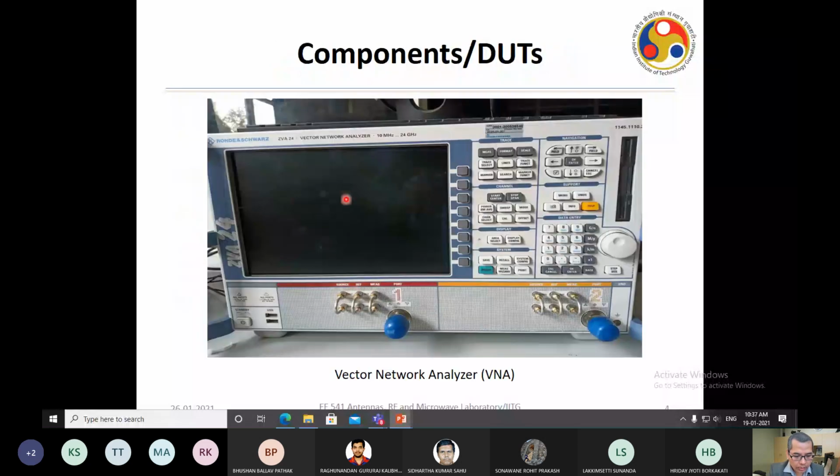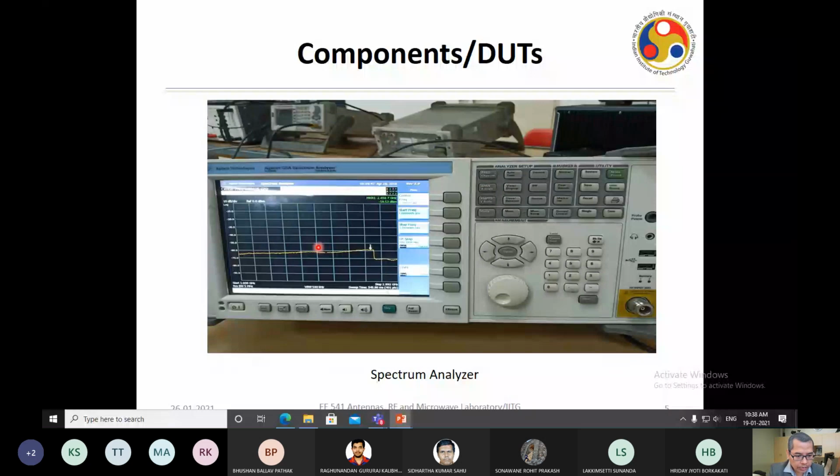You have already learned about the VNA in the last lab. This is how a VNA looks. And here we'll also use the spectrum analyzer. This is the spectrum analyzer we'll be using. There will be a demonstration after this presentation, where it will be much clearer. As I already told you in the previous class, the spectrum analyzer can only measure the amplitude of the scattering parameters. It cannot measure the phase of the scattering parameter. VNA can do that. But here we'll use the spectrum analyzer for measuring the noise figure of the power amplifier.